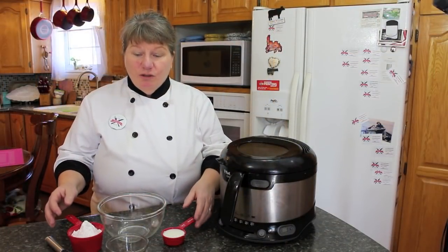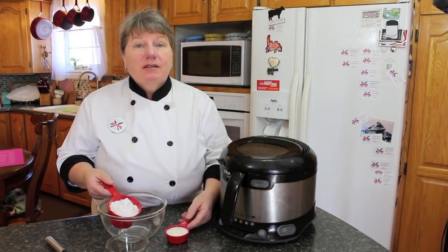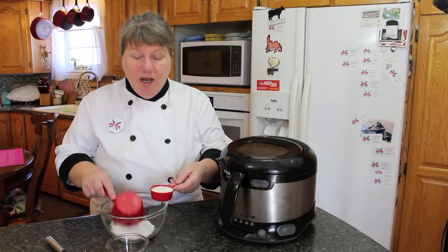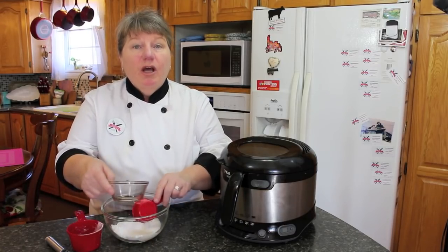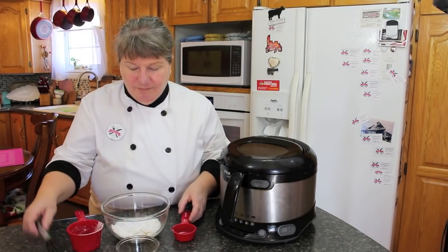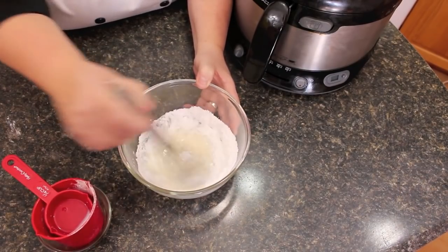So what we're going to do now is make our glaze. We're going to be using 2 cups of confectionary sugar, which is icing sugar. We're going to be using 1/4 cup of milk and 1/2 teaspoonful of vanilla. And just stir that all together like this.